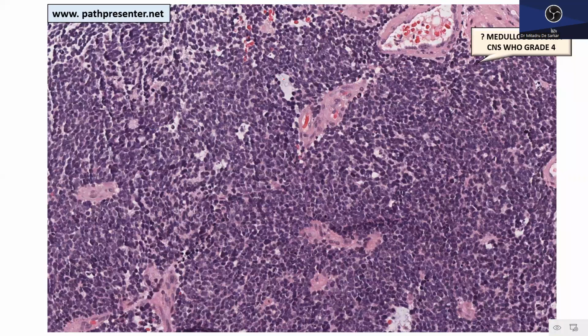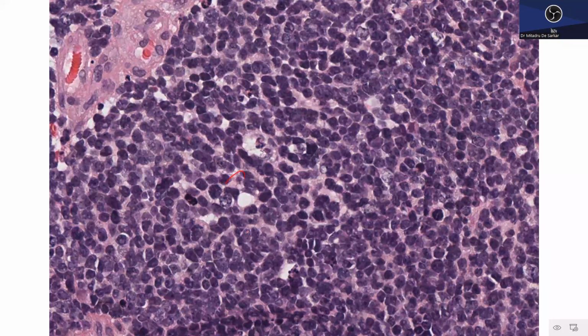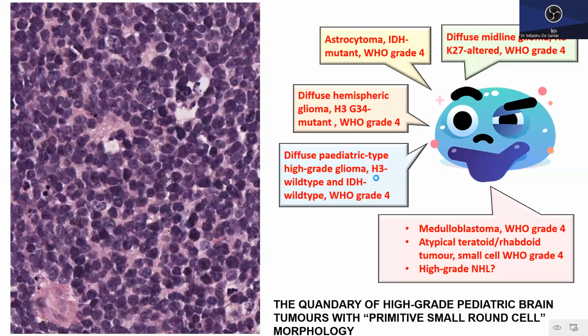Now coming to this particular tumor, this gives you the impression of a very primitive small round cell tumor, right? It's just sheets of cells which obviously have a high mitotic activity and form a diffuse mass, overall giving a small blue cell tumor look. And in a young patient, you would probably suspect something like a small round cell tumor which belongs to the medulloblastoma group maybe. And then you have these areas which look a little bit like Homer-Wright rosettes. You have the molding of those primitive small round cells, and there's a bit of Homer-Wright rosette-like differentiation, and there's a bit of neurofibrillary matrix within this area.